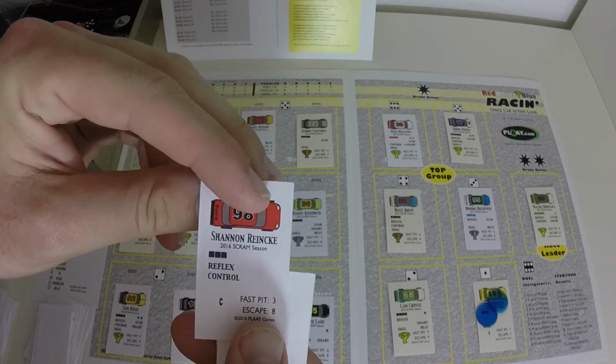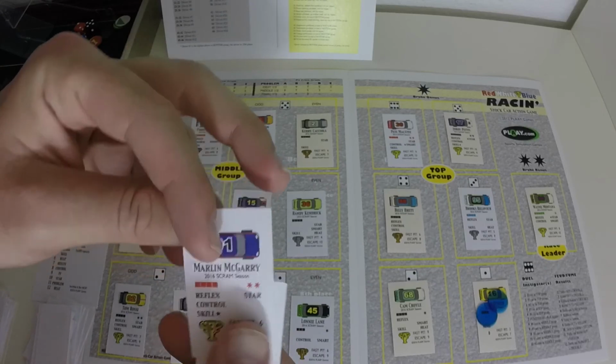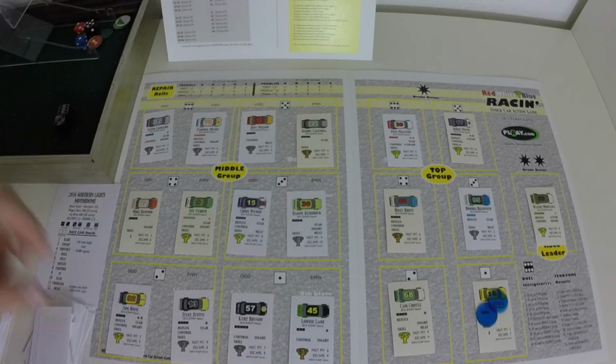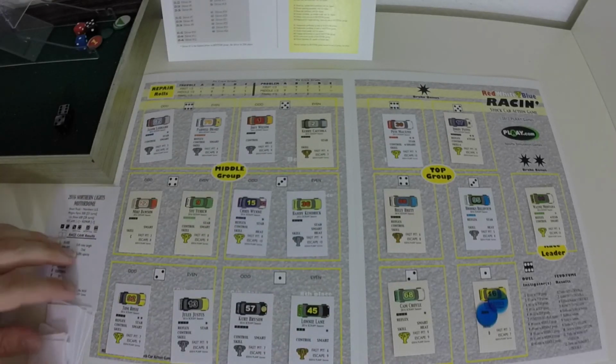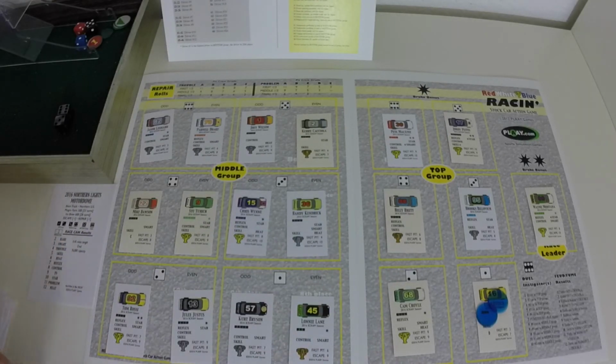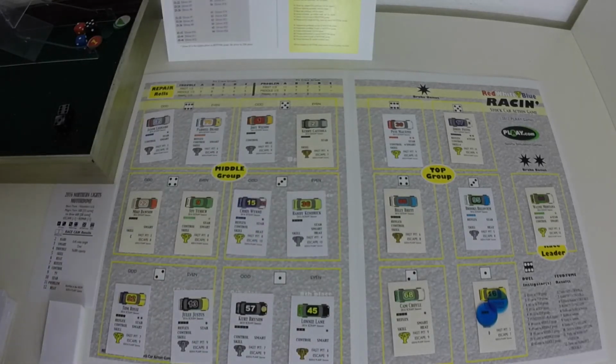Shannon Reinke will be going into the bubble group. Marlon McGarry, gold, he'll be going into the bottom group. And then Mooch Thomas, silver, going into the bottom group, filling out the rest of the drivers there. So now we're just going to count up all the drivers here, and we'll actually come back and fill in the bubble group guys here as they go from the top onto the bottom of the bottom group, or the next up in the bottom group, to fill out the 43 drivers.